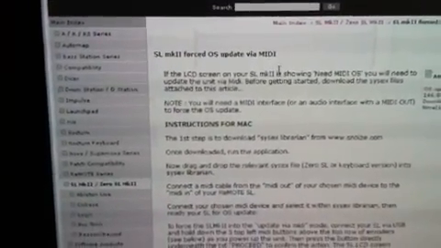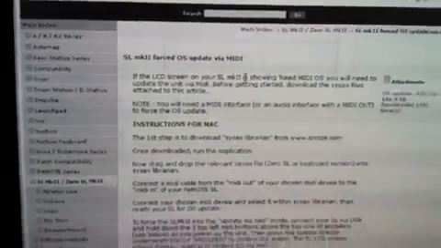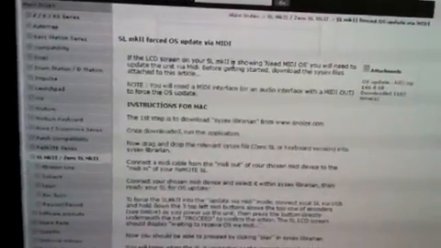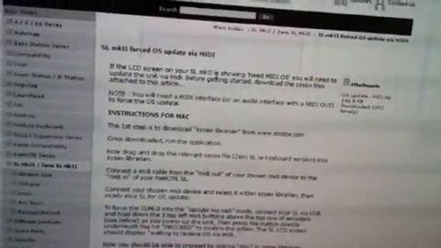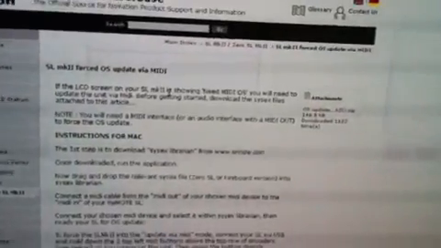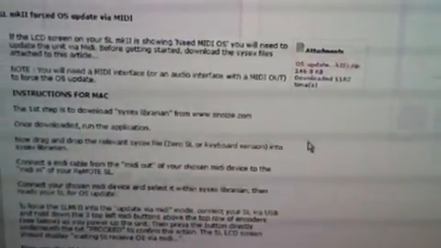Now, it's also going to say that this is a last resort, and you should only do this if you contact them, but they don't get back in time. So you gotta make do, and it does work. Otherwise, they wouldn't put it up there for you to follow those instructions.